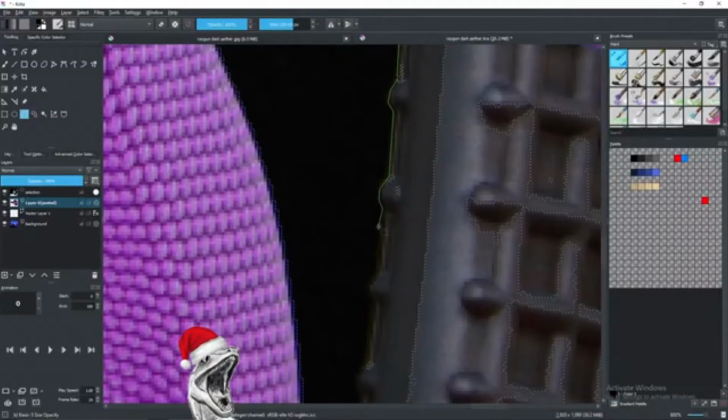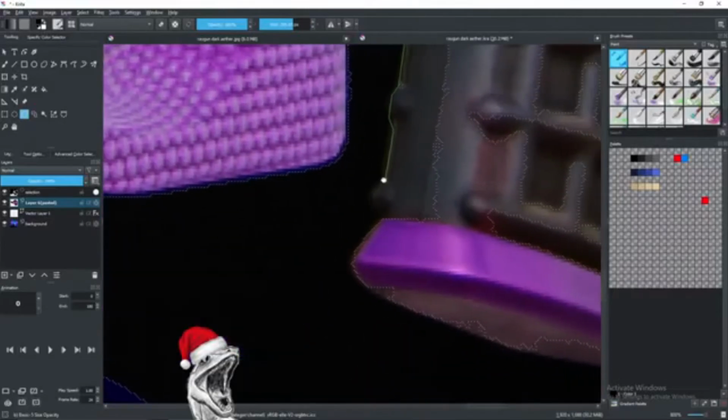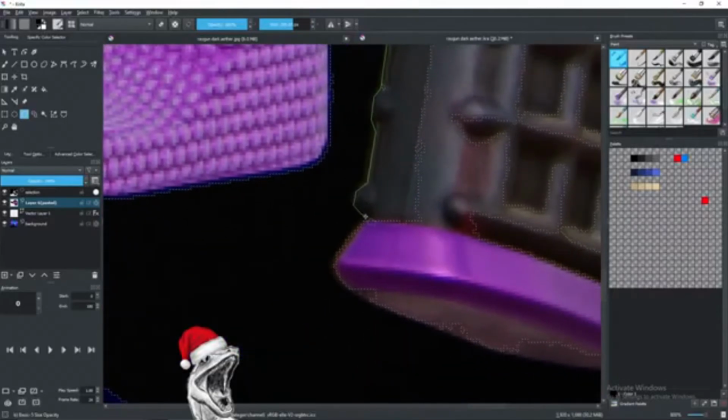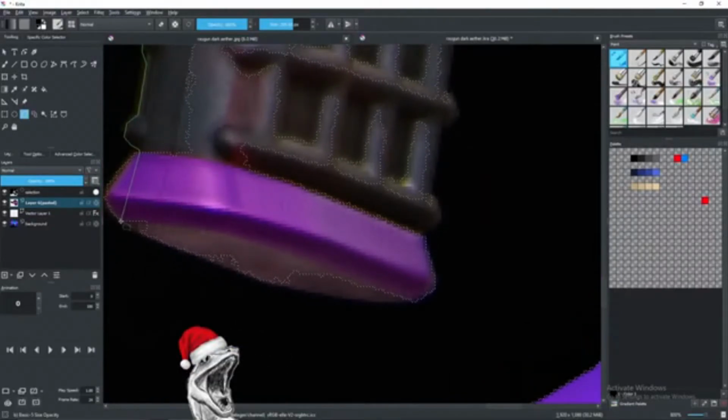So we're just going to do a rough outline real quick of the magazine here. Real rough, doesn't have to be too great. And that's where it goes. It also kind of messes up here. Okay, then go up here. Make that a little bit more curvy. There we go.